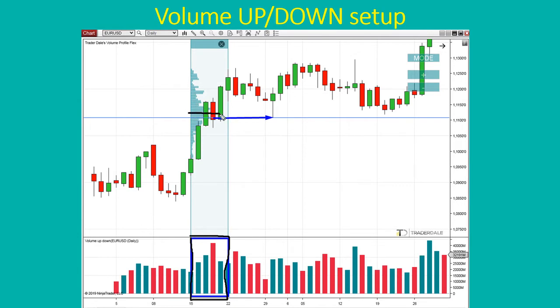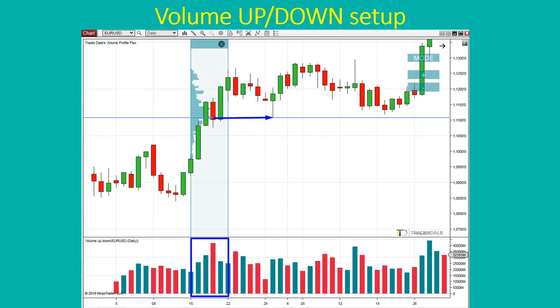In here you can see that the heaviest volumes within this area were right there, so you draw the line, wait for pullback, and enter a long because the price went upwards from this area. This is why you go long from there.